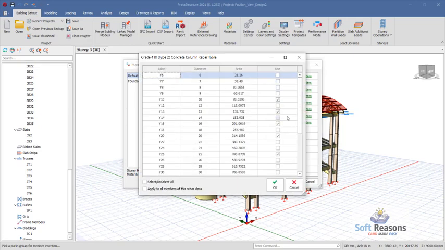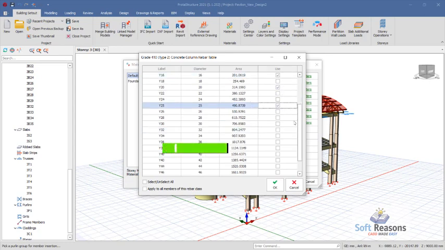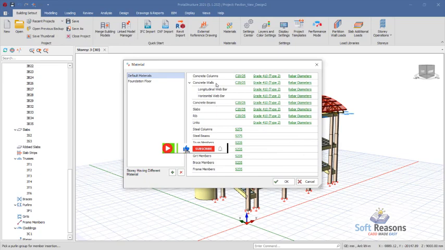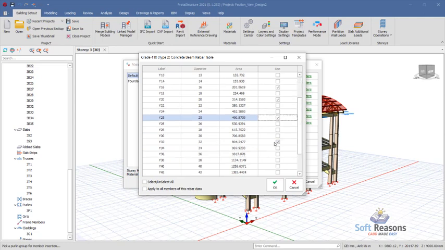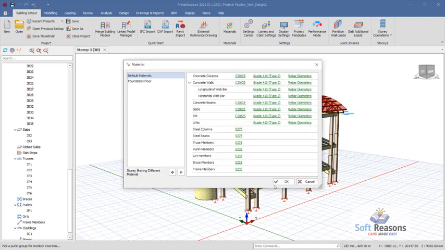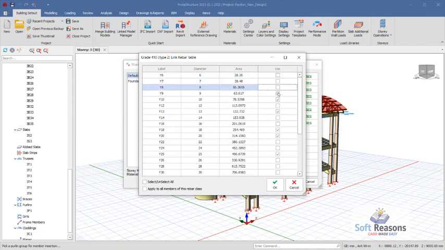The reinforcement diameter will be a minimum of 16, Y16 right there. So the Y16 for the columns. We know we have 32, 25, 20, and 16 for the columns. We already have walls here, and we have beams, so we also select 16 as the minimum, and the maximum 25. We uncheck 32 right there. Click on the OK option. And then for the links, we will be using Y10 as the minimum and 12 as the maximum. Uncheck the rest of these successfully.